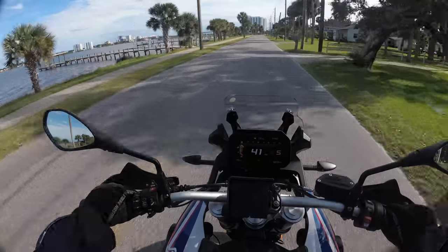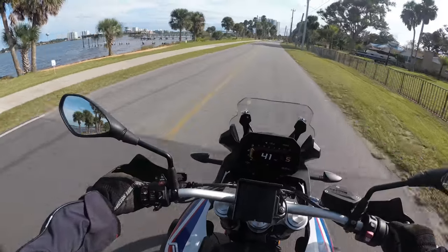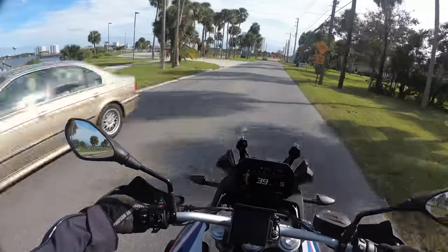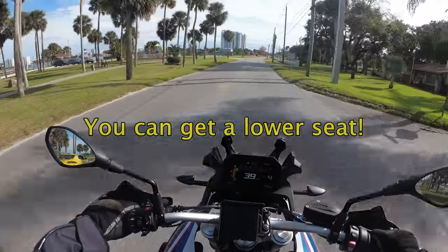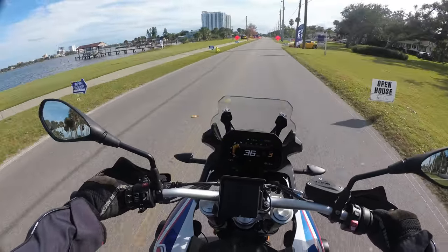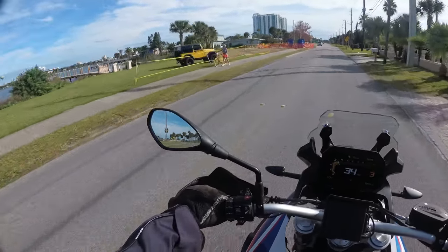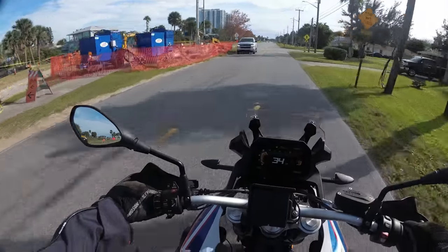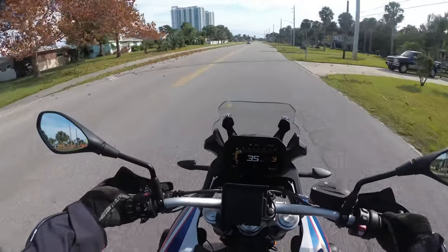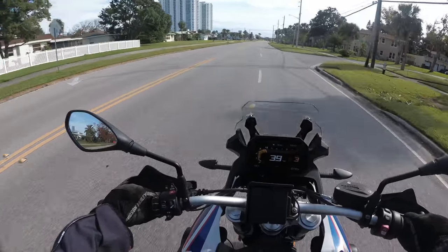I just think the bike is spectacular. And the shifting, like I say, the only thing that would bother me a little bit is I'm 6'1". You know, I'm not flat-footed on the bike. I'd like to be, and I'm sure I can get the seat changed. I'm not sure, but I probably can. I think I would get the seat changed. That's the only thing. I'll ask him when I get back, see if there's something we can do about the seat. But other than that, I wouldn't touch a freaking thing. This thing is so nice.